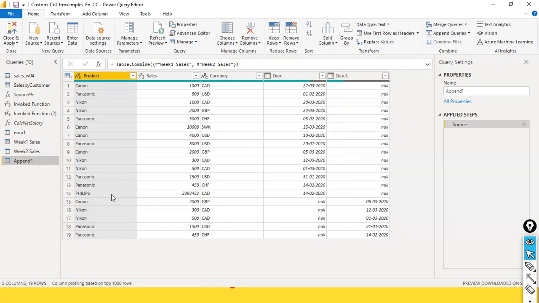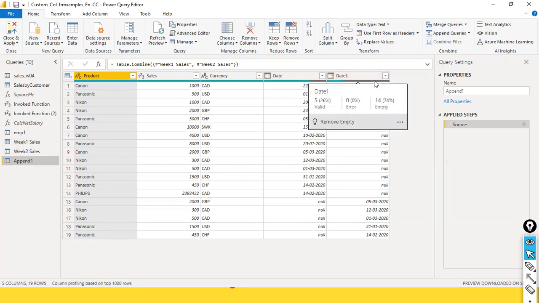Since the week 2 sales file doesn't have a date column, it puts null values for that. Similarly, the week 1 sales doesn't have a date 1 column, so it puts null for all the records of week 1 sales. In week 1 sales, the date column is there, but date 1 is not there. Since you are combining these two files into a single file, it considers this as an additional column.